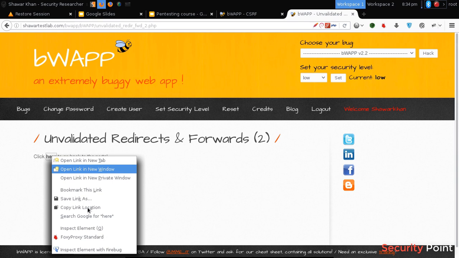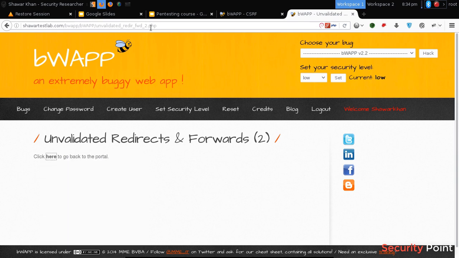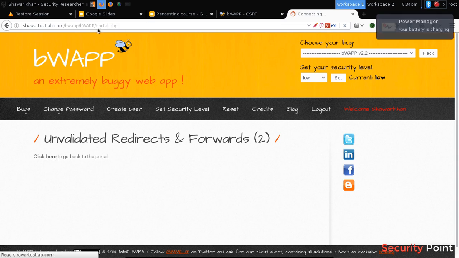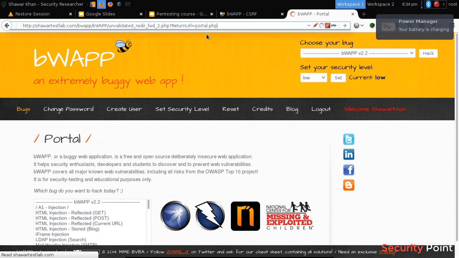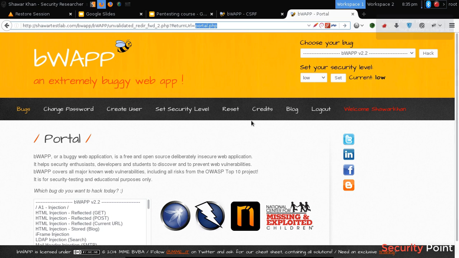Now the thing here is that we are going to check how it redirects the user. Okay, let's try opening it. Alright, so I'm now returned back to portal.php. So whatever it is, it's redirecting me to that.